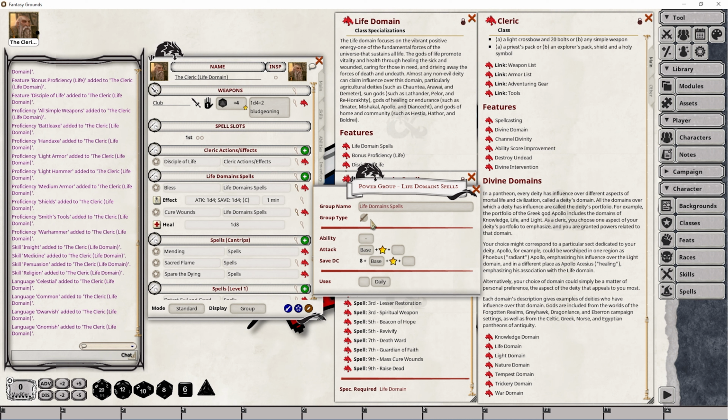And the changes that I'm going to make is, first, I'm going to convert this from an abilities group or power group into a spells group. And you do that simply by left-clicking on this icon here. Additionally, I want to ensure that all of these spells make use of and are linked to our wisdom stat. That's because when it comes to clerical spellcasting, that's the stat that gets used.